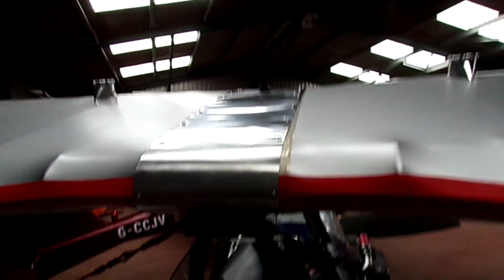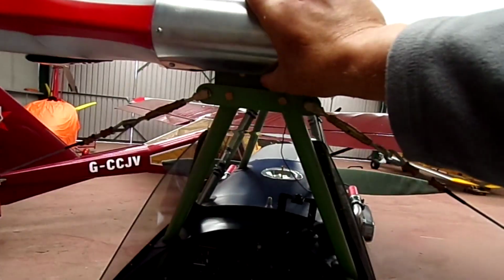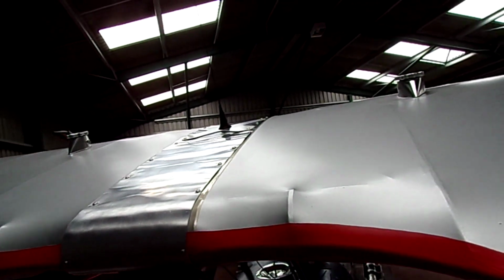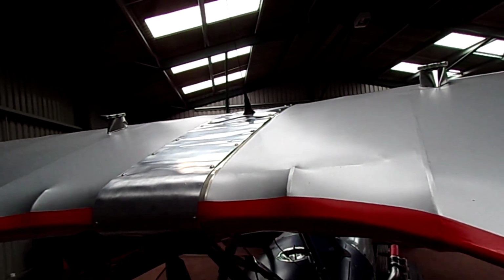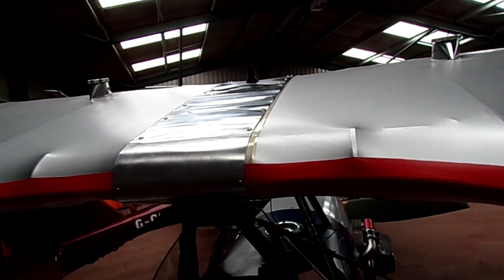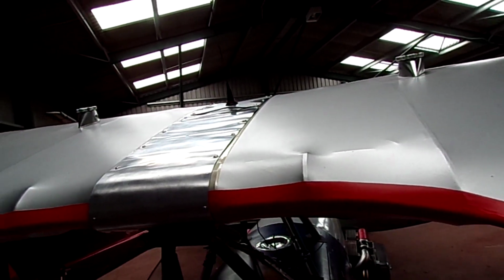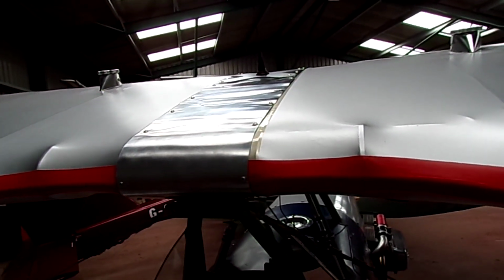Okay, the central strip is in. It's not as nice as I'd like it to be. There's the odd slight wrinkle in it, quilting, but we'll see what happens in service with that.